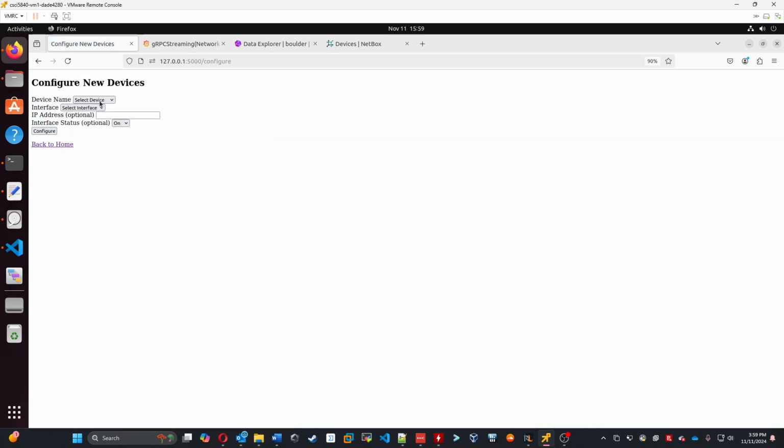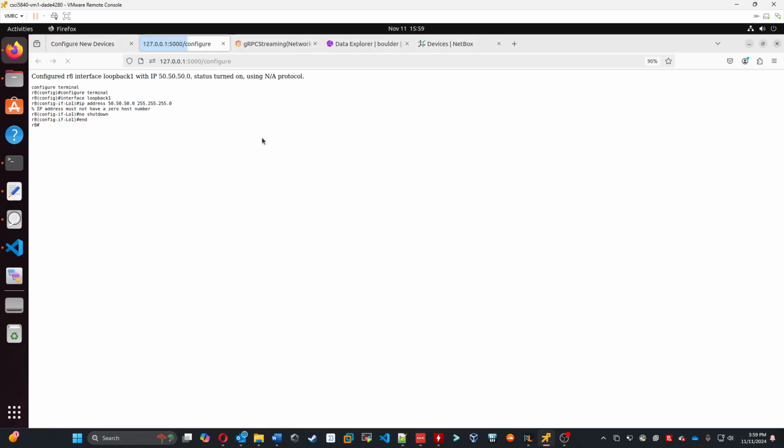And then config devices: if you want to go, just go R8, just do the loopback. Sure, that works, and then you'll send that configuration file.